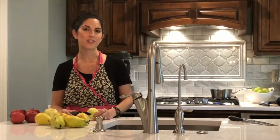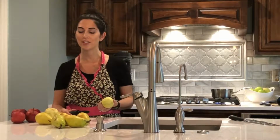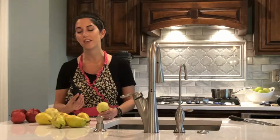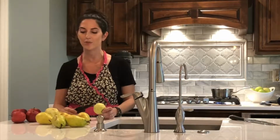Alright, we have all the vegetables cooking right now, and while they're cooking, we're going to peel the apples and the pears. So I just have a peeler, and we're just going to peel the apples, and when we're done peeling the apples, we're going to wash the peeler and wash all utensils before we go on to the next food. So next we're going to do the pears.